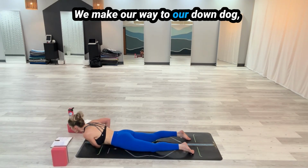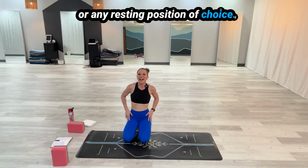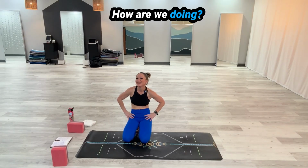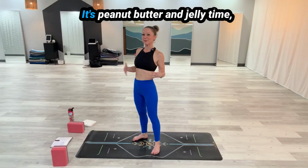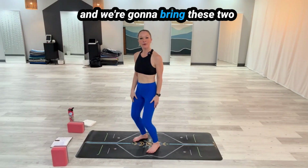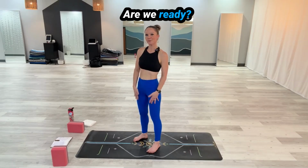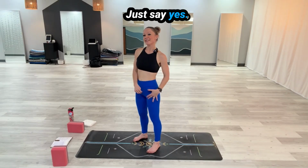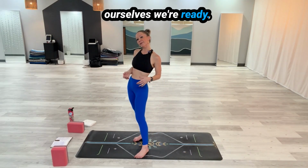We'll make our way to our down dog or any resting position of choice. How are we doing? It's my favorite part of the practice. It's peanut butter and jelly time, and we're going to bring these two sequences together one last time. Are we ready? Just say yes. There is no feeling of ready. There is only telling ourselves we're ready.